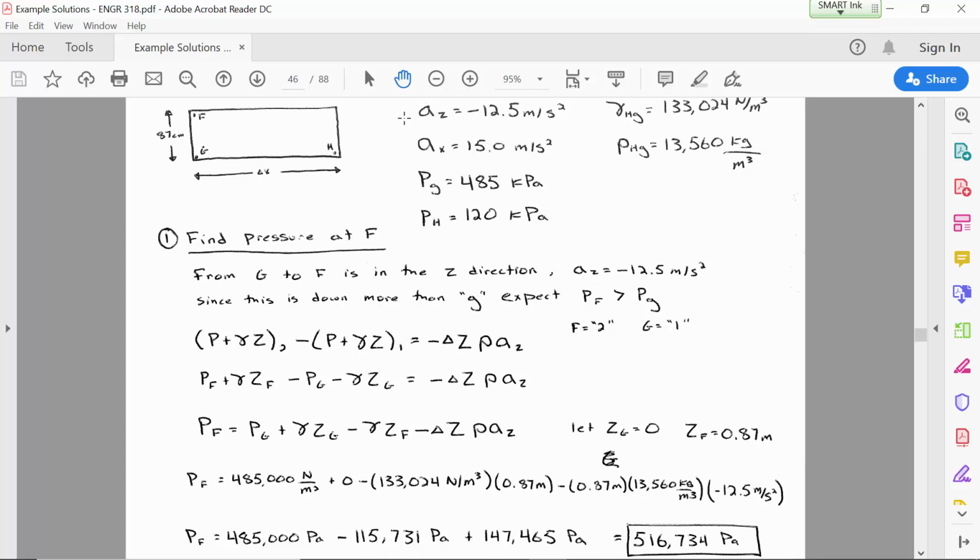So we didn't have to put in this acceleration minus 9.81. We don't have to manually correct for gravity when we're working in the z direction, because the left-hand side of Euler's equation is already handling the hydrostatic effect for us. That's what this delta p sub z term is on the left side, and then on the right side we just put in the actual physical local acceleration that the body of water is experiencing. Any questions about this first part?